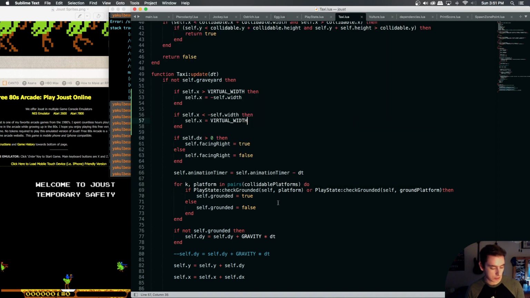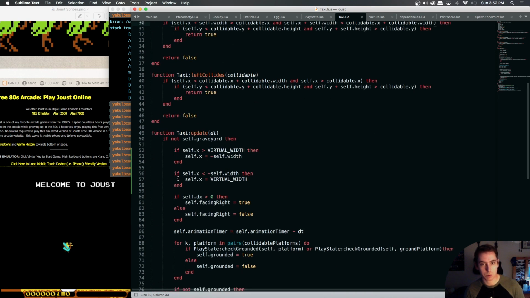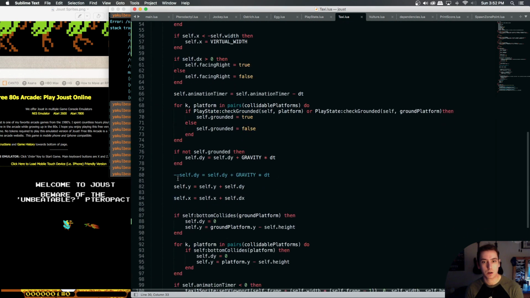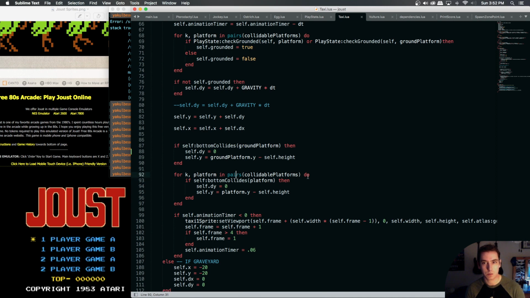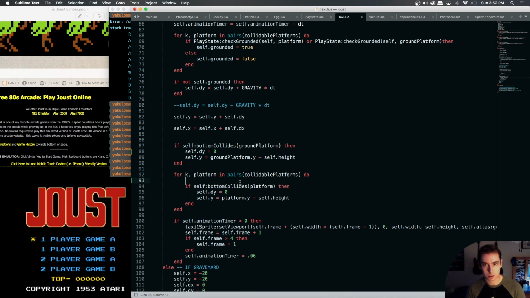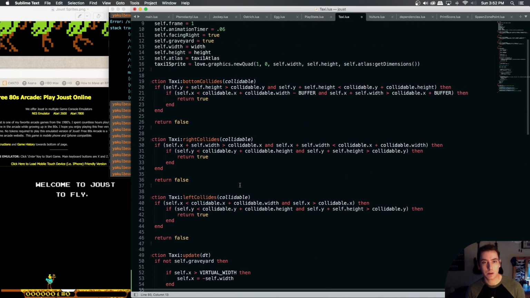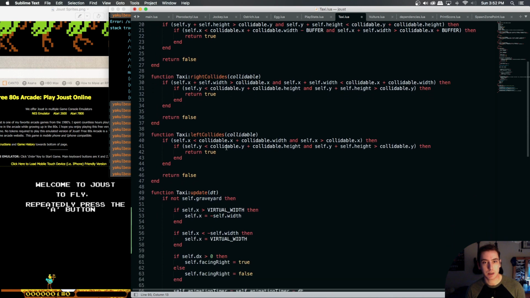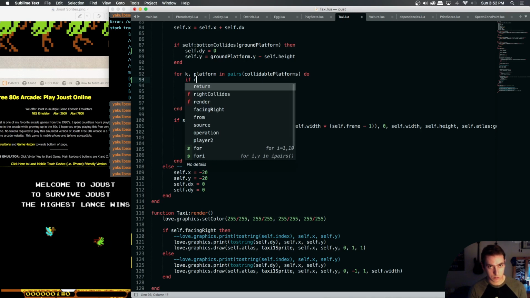So we need collision detection, side collision detection. Yeah, right here. We've already got the function, so we can just cycle through all of our platforms. See, look, we already do it here, so we can just add the logic here. We're cycling through all our collidable platforms, which we can't side collide with the ground platform at the moment on wave 1. I think we might be able to do it once we get the retracting floor in, but we need to use these right collides and left collides on our platform so that we can reset our position.